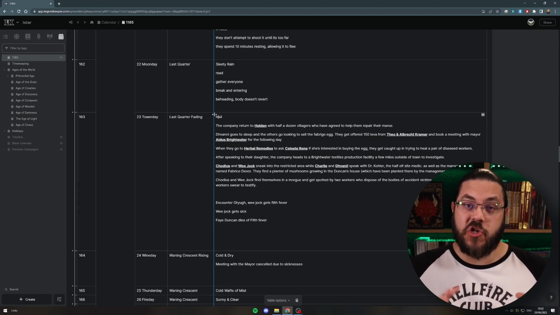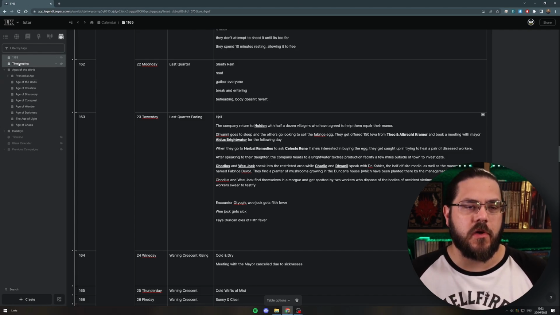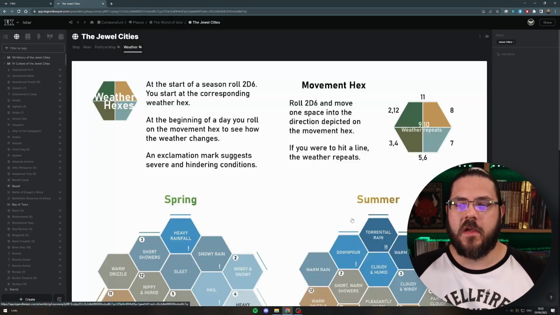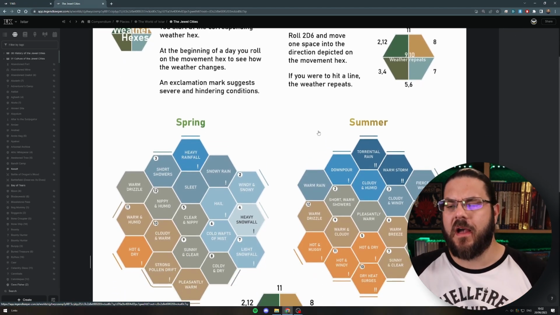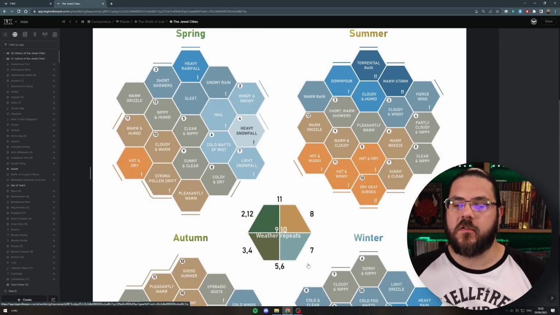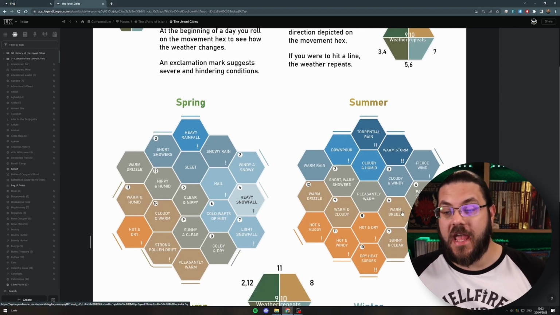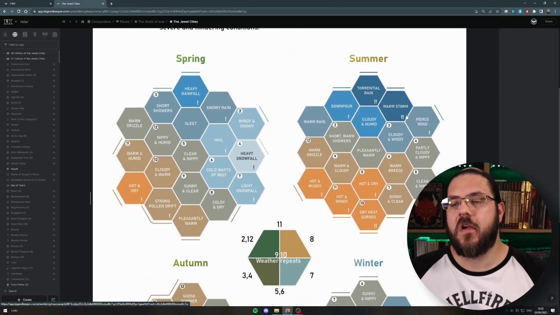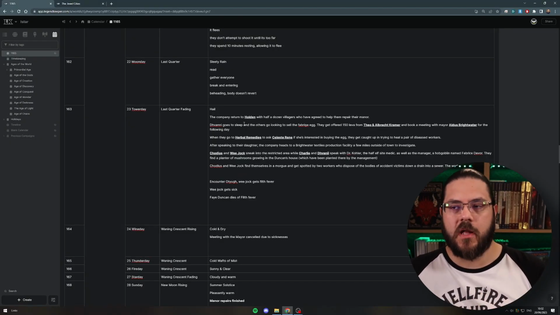I use a generator for my weather. It's a little hex-based one that I will show you, actually. Let's open a separate tab and show you the weather. So this is the table that I use for weather. It's a system that I found on one of the OSR subreddits, I think. And it's broken down into the 4 seasons, and you roll 2d6, and whatever number you land on, that is the weather of the day. And then you roll a number and move in the direction that it says. So using this, every day I generate some weather and communicate that to the players.